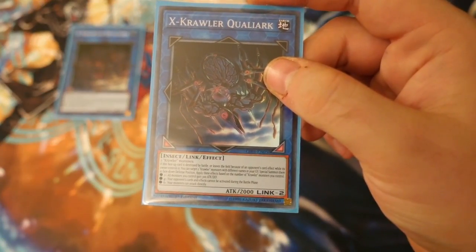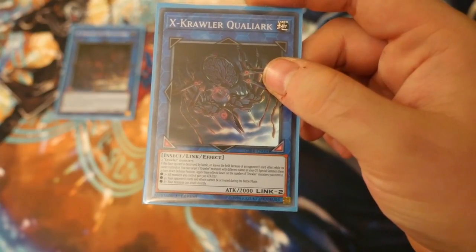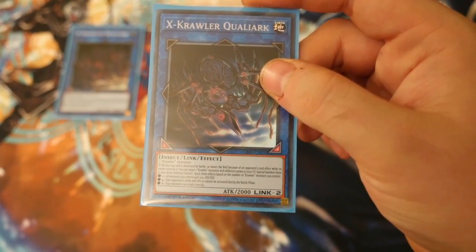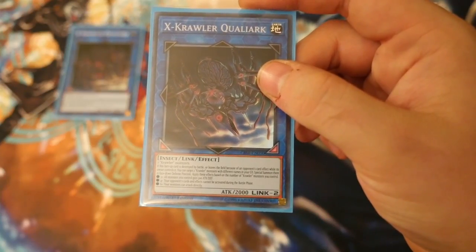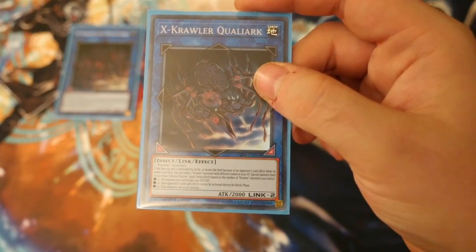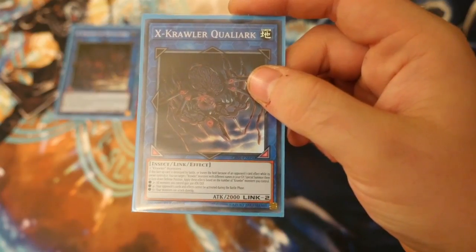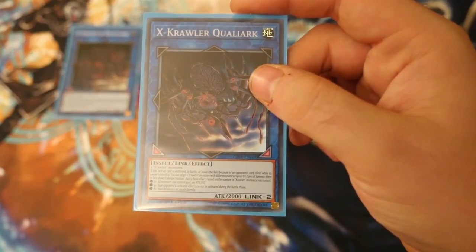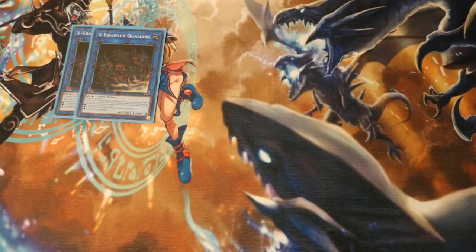If this face-up card is destroyed by battle or leaves the field because of an opponent's card effect while the owner controls it, you can target two crawler monsters with different names in your graveyard, special summon them in face-down defense position. Apply these effects based on the number of crawler monsters you control. 2 or more, all monsters you control gain 300 attack and defense. 4 or more, your opponent's cards and effects cannot be activated during the battle phase. 6 or more, your monsters can attack directly. So it's really, really awesome. Double 2 crawler monsters to make it. Link 2, 2000 attack.